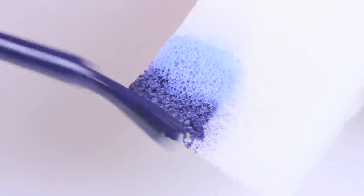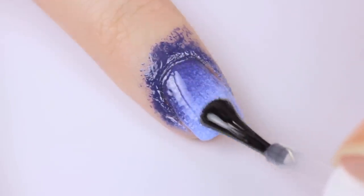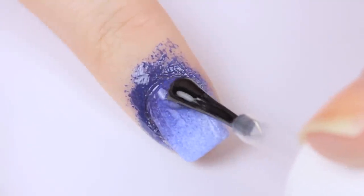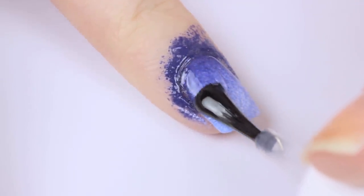Then re-add the colors onto the sponge and sponge a second layer to increase the opacity. Once you're done, add a top coat to blend the colors together even more. This will also help prevent you from removing the color during the nail cleanup process.